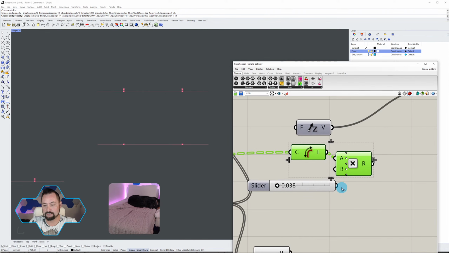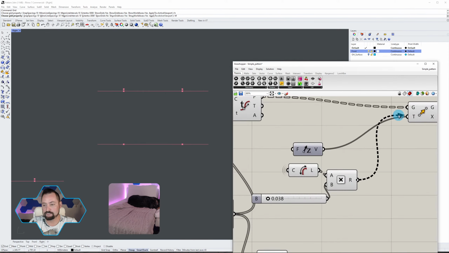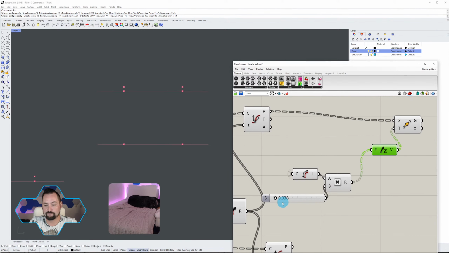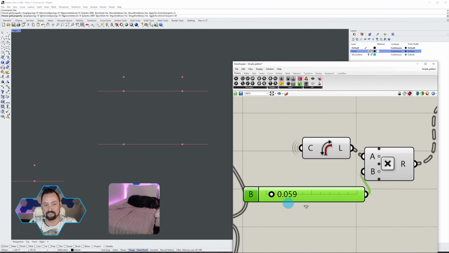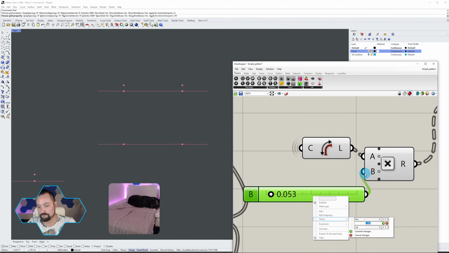So it's gonna be something like this, and then oh, and then like that. And then this is never gonna be this much, so it's probably gonna be from 0 to 0.5 is probably the max we're gonna go. Mm. 0.05.